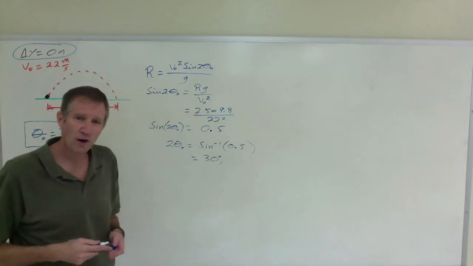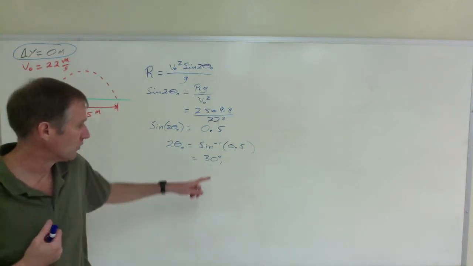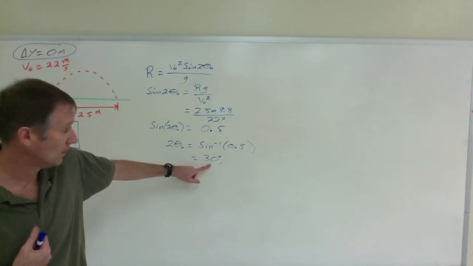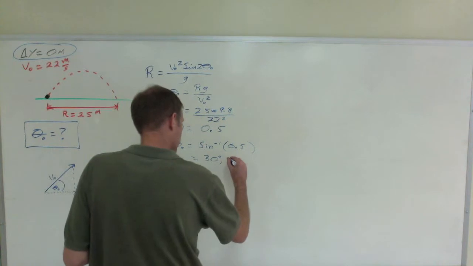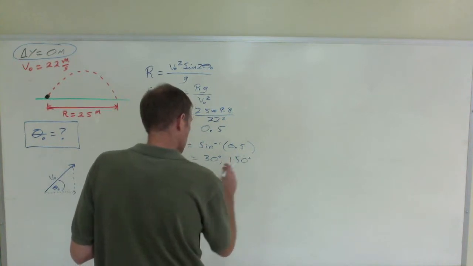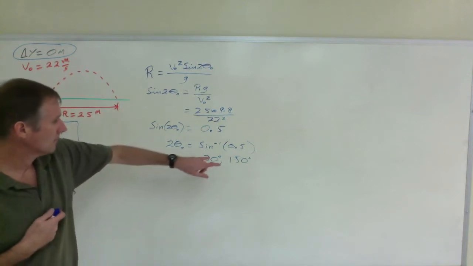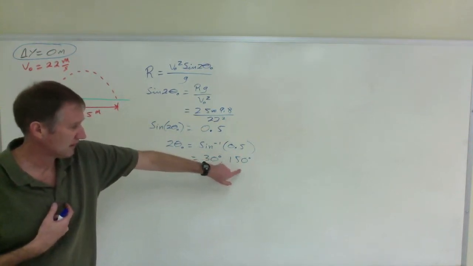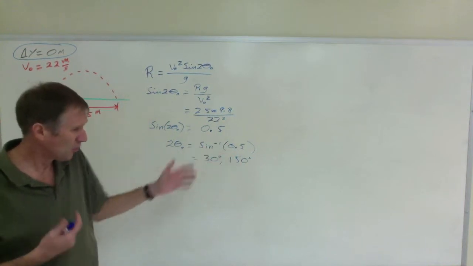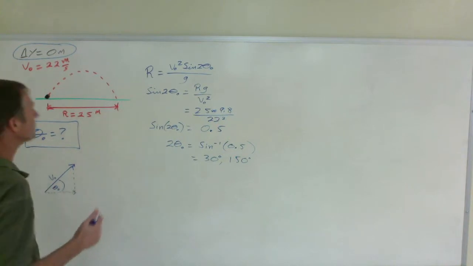But that's the first quadrant. You also need to find the answer in the second quadrant, which would be 180 minus 30, which is 150 degrees. Again, these two are supplementary, I think that's the term. Okay, 30 degrees in the first quadrant, and then 180 minus 30 is 150 in the second quadrant. Well, those aren't the answers. If you're trying to shoot this thing to the right, 150 is to the left.